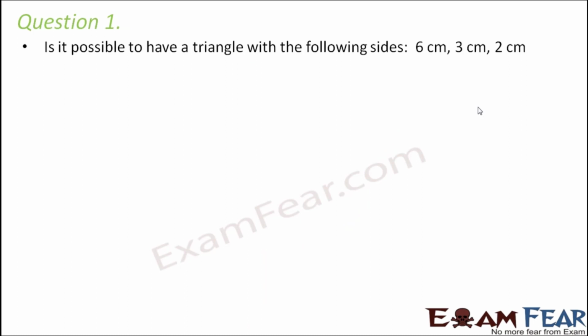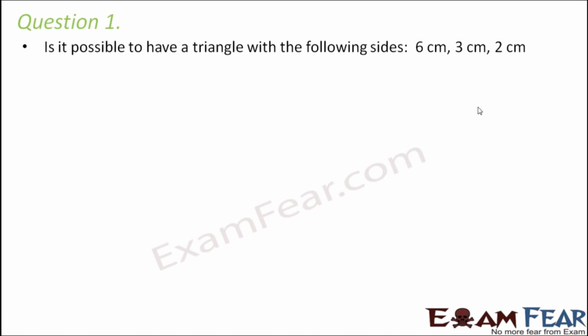So let's look at question number 1. Is it possible to have a triangle with the following sides? Now you see, this is another interesting thing. We can tell even without looking at the triangle. You do not really have the triangle. Just by looking at the dimensions of the sides, you can tell whether you can draw a triangle with these numbers or you can't. That's so interesting, right? Just because you know this property now, that the sum of two sides must be greater than the third side, only then you'll be able to make a triangle out of it.